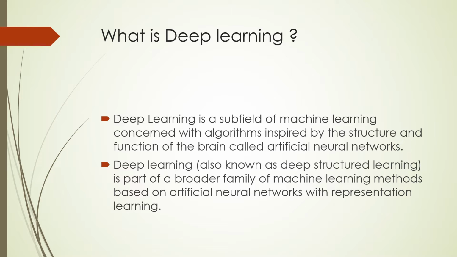Deep learning is a subfield of machine learning concentrated with algorithms inspired by the structure and function of the brain called neural networks. Deep learning is also known as deep structure learning. It is part of a broader family of machine learning methods. It is based on artificial neural networks with representation learning.